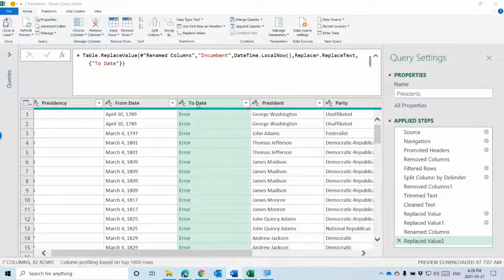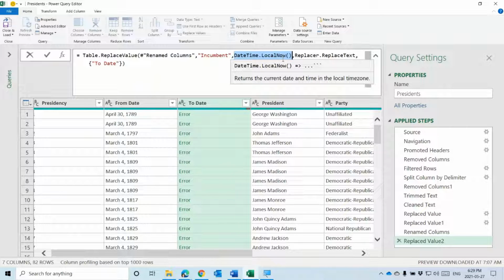So for now, since this column is in text and this column was all in text as well, I'm going to keep both columns with data type text for now. And I'm just going to find a way of transforming this DateTime.LocalNow that we entered here into text.